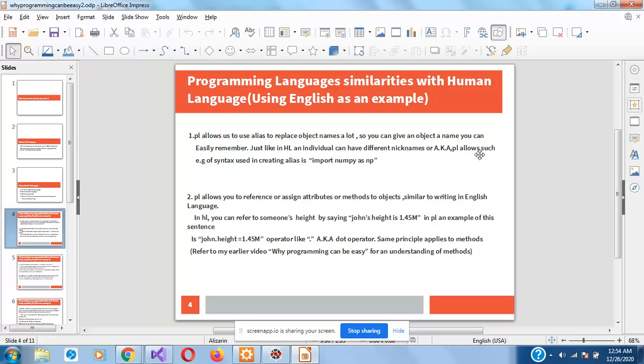Operators like the dot operator are most commonly used when accessing properties as well as methods. Of course, it can differ from one PL to another, but the dot operator is very commonly used across multiple programming languages.